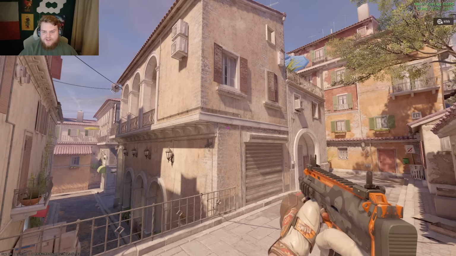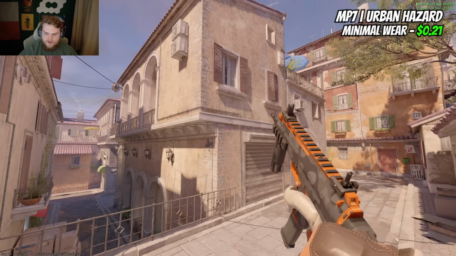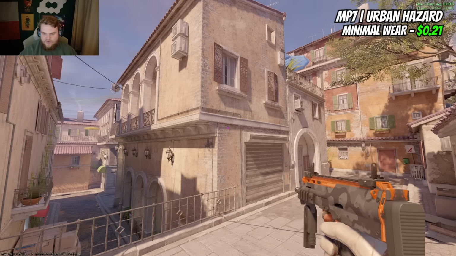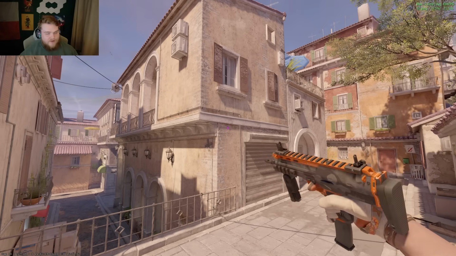And then there's some easy cheap wins. I feel like the Urban Hazard here in Minimal Wear, I think the orange that's on this is very similar to the orange of the gloves, and then the rest is like a grey camo pattern, so it just sort of blends in anyway. It's sort of like a neutral option.